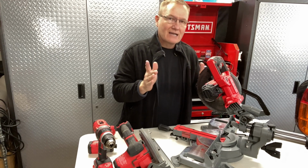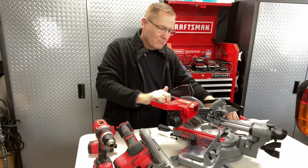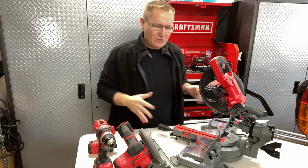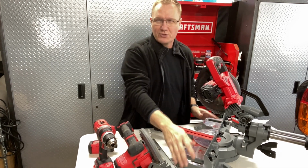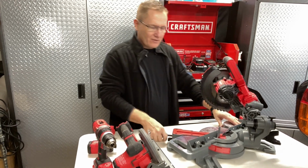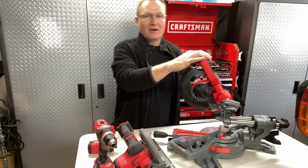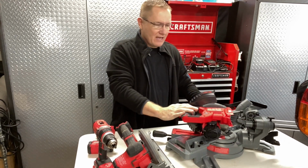That's a miter saw. A compound miter has these little sliders on the back, so you can come out and be able to cut more with your task. This particular unit from Craftsman will be able to handle up to, I think, about a 9-inch piece, so you can basically do about a 2x10 on a 90-degree. Then if you turn it to 45, this is where, for doing picture frames or to trim out a door or different things, you need to cut 45s. So you can move it over to 45, and at 45 degrees you can cut about a 6-inch. So you can do a 2x6. The 2x6 is technically about 1 5/8 by 5 5/8 inches. It's not a true 6 inches, but this will cut a true 6 inches at that 45 degrees.